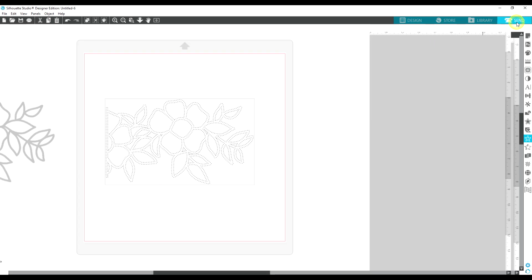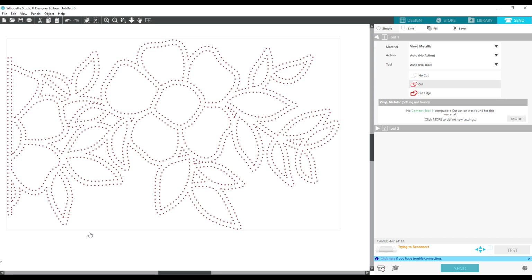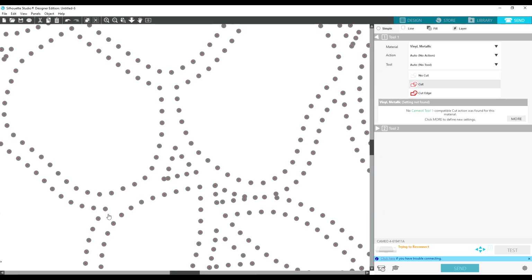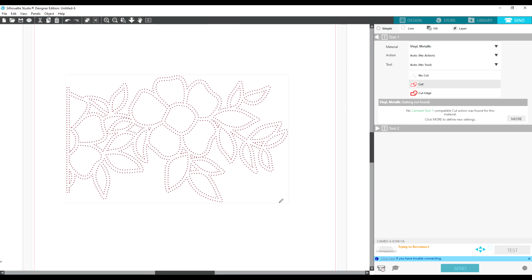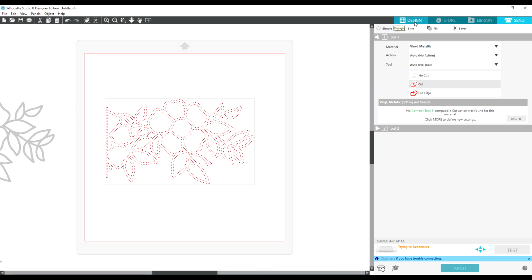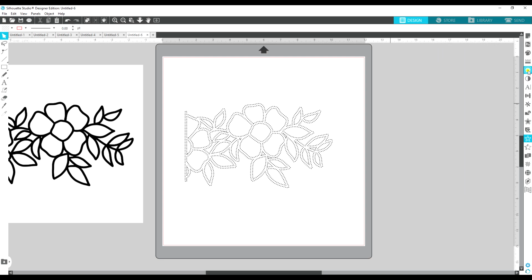So if I go to my send panel now, you can see I've got all of these little red dots where my cut lines were. But if I was to try to send that out to my Cameo 4, it wouldn't work. It wouldn't cut, because if we zoom in here, what you're actually going to see is the little red dots, which is indicating where the punch tool would be cutting those. So that's not going to work to send to the Cameo with the regular ratchet blade, which is what I use. We'll come back into our design space and we're going to trace it again.